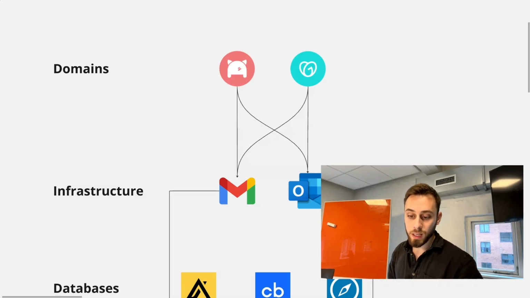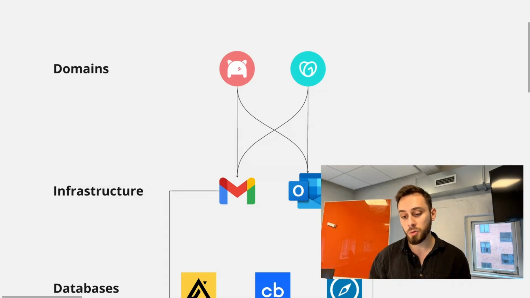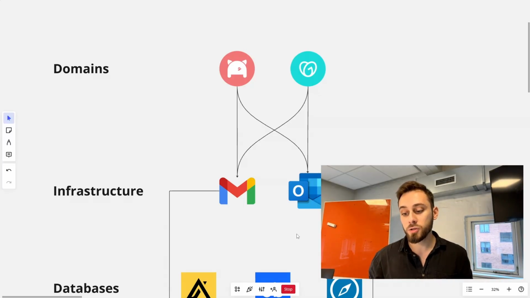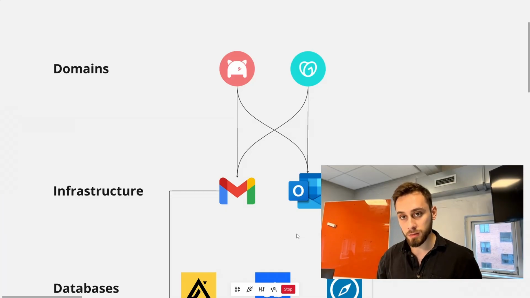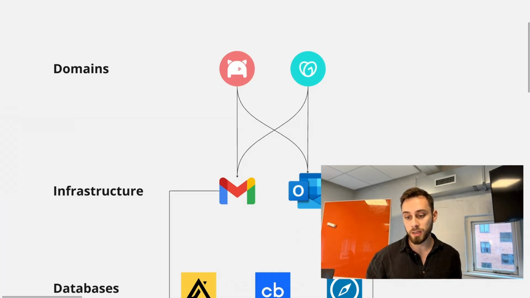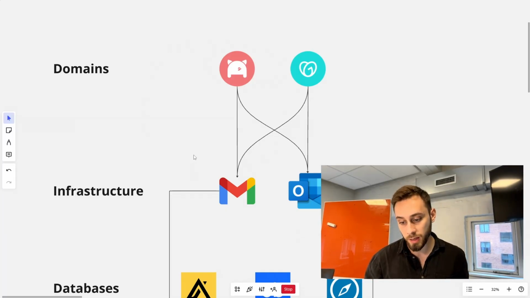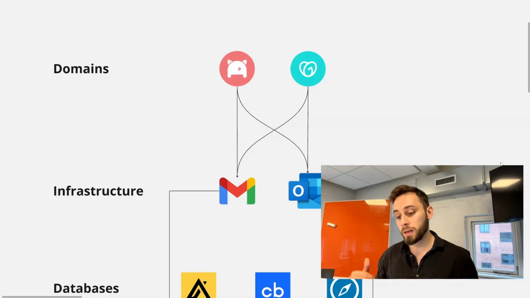If you're setting up, let's say, 40 email accounts, then you want to do 20 Gmail inboxes and 20 Outlook inboxes. These you could do manually. However, it takes a lot of time to set up all the settings correctly. That would be the DNS settings and the inbox-specific settings. So what I would do in this case is I would buy them from a reseller.